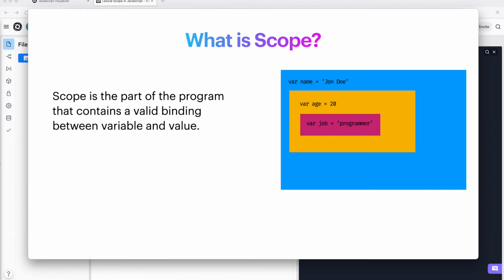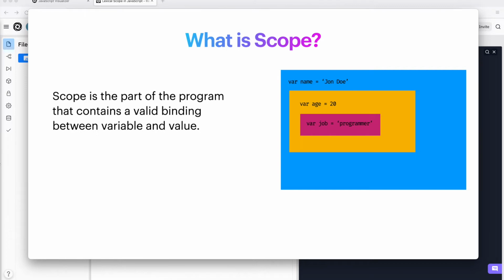Any code that you write in the orange container will have access to the variables defined in the upper containers or in the outer containers. So in this case, you've got name that you can access in the orange container or scope, but you can't access the variables defined in these lower scopes or containers in your global environment or scope.